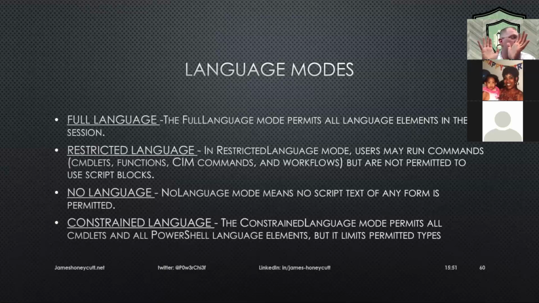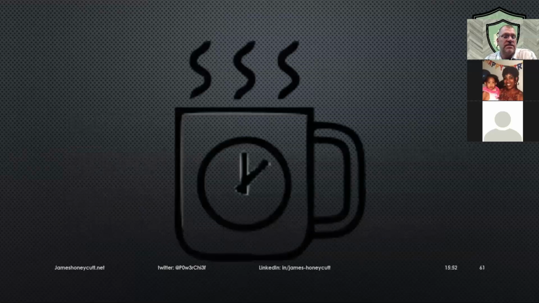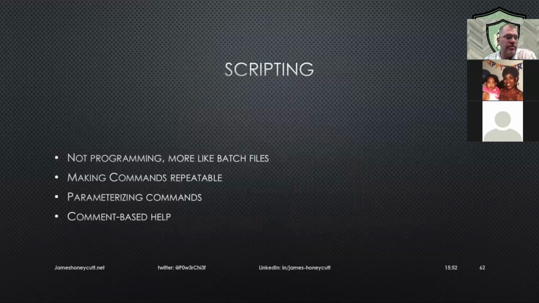No language mode means it's been turned off completely. And then constrained language mode only means I'm allowed to run PowerShell commandlets, essentially. All PowerShell elements. And we use constrained language mode when we talk about PowerShell JEA, which is kind of nice, which would have led us into a break, but we're going to push on.